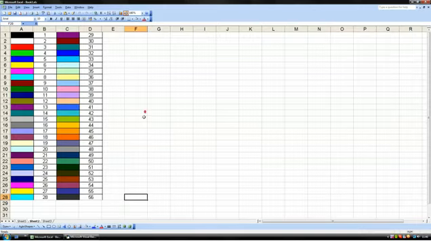What else I'm going to do is I'm just going to show you how you can create one of these tables yourself. I'll do it in sheet 3.